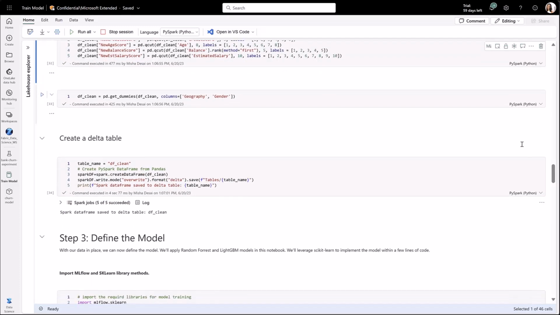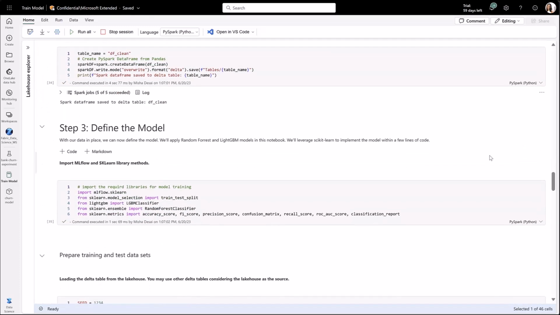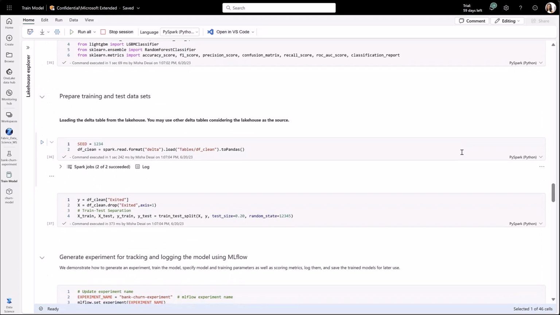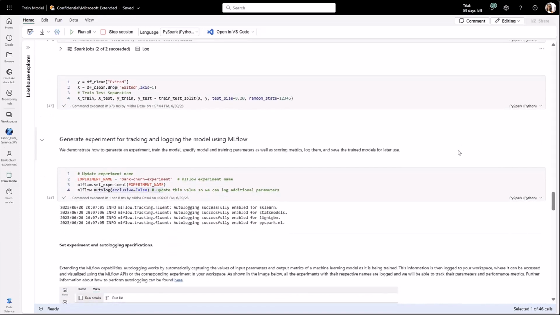Here, we'll experiment with a few different variations of the scikit-learn, random forest, and LightGBM models. We'll start by preparing our test and training data sets, and then we'll use MLflow to organize these various trials as runs within a machine learning experiment. Now, MLflow, in case some of you aren't aware, is an open source platform that allows data scientists to manage the ML lifecycle. If I'm a data scientist, this allows me to track the development of my model, and it also allows me to group these various iterations within an experiment or related artifact for easier collaboration. We'll see a bit more on what this looks like in a bit.